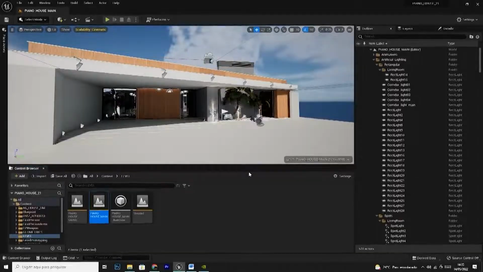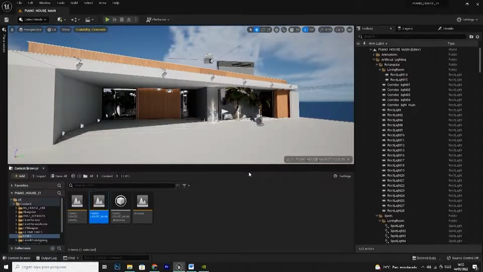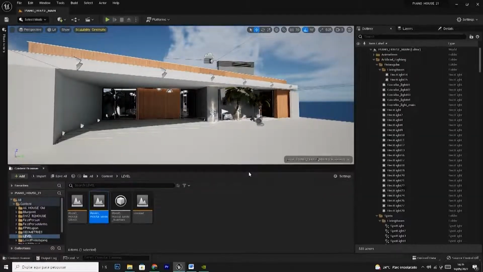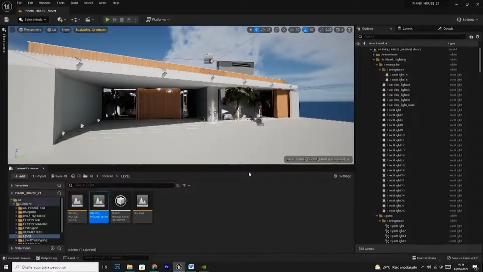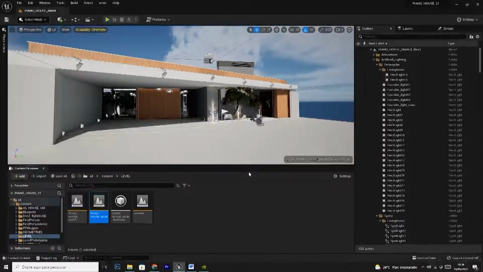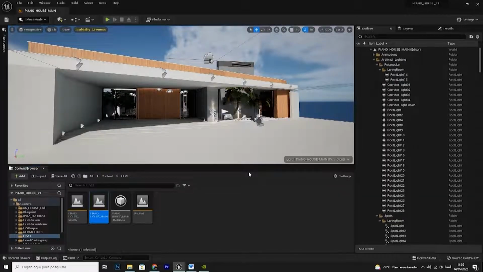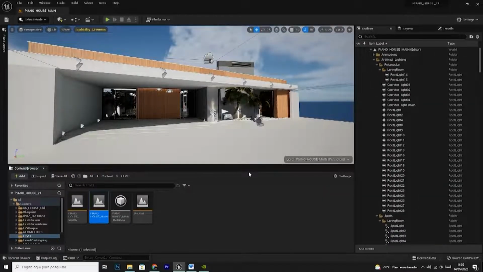Hi guys, so we're back now and we're in our packaging class. Here we're going to have a look at how we can package our project into a game or executable file that we can send to a customer. And this is what you want to be doing when you finish your project. Once you've developed the lighting, the modeling, the animations, just as you want it, and then you can ship it across to your client or whoever you want to send it to. So let's have a look at how we can do that in the best way in Unreal Engine 5.